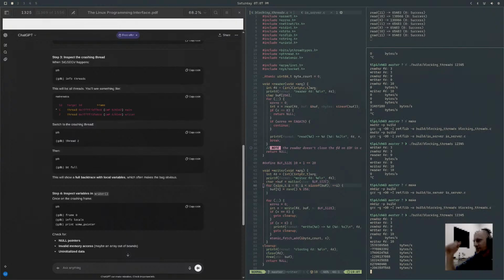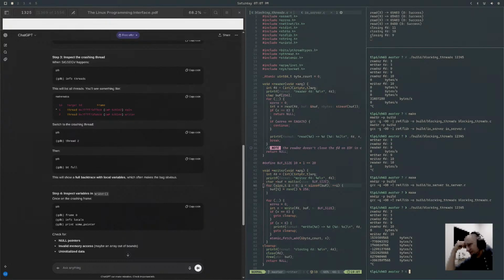Negative? There's no way. Why is it going negative? Maybe because it doesn't know that it's a uint. With C atomics, how do I perform operations on a uint?